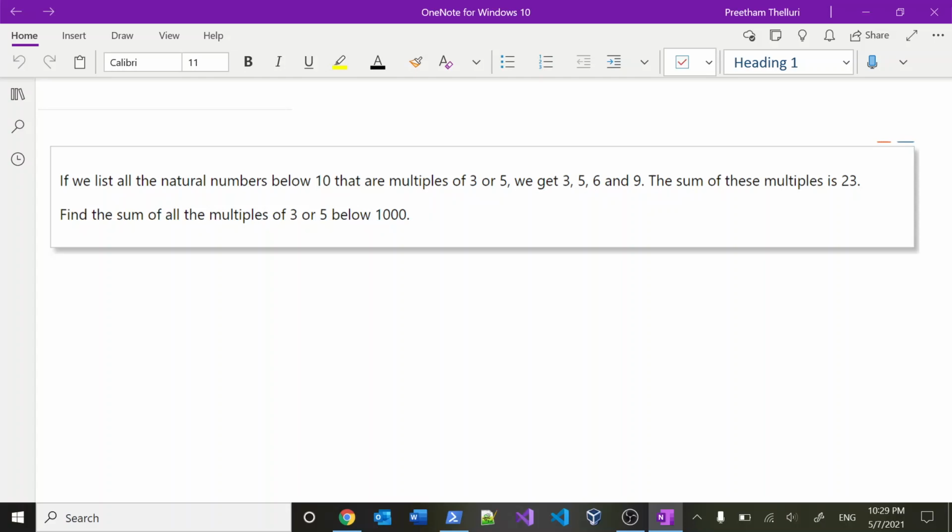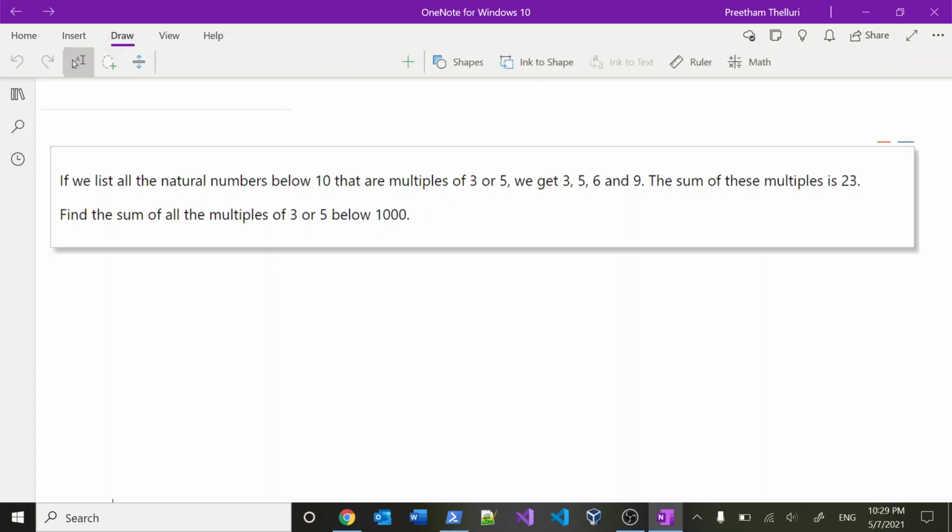As you can see, the question here is that you want to find the sum of all multiples of 3 or 5 below 1000. We have a sample case up there which says that if it's below 10, we get 3, 5, 6, and 9. You add them up, you get 23. Although you might want to solve this using a for loop, there is a different way to solve this, and I'll be showing that to you today. So let's get started. We are going to be using Python to execute this, so brace yourself.